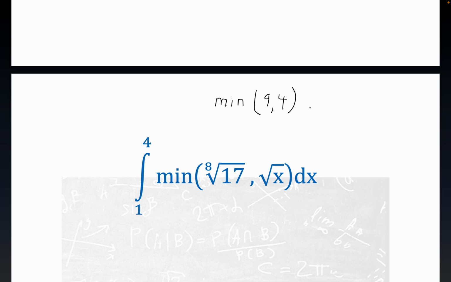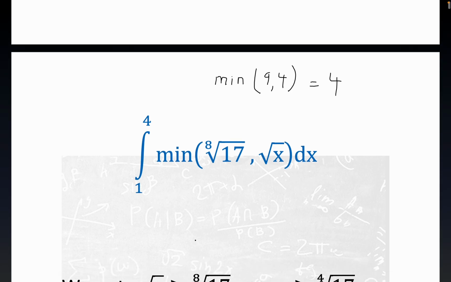It's a very simple operator that's easy to do by inspection, normally, if you have numbers. But here we're actually making it a function of x. We have the 8th root of 17 combined with the square root of x, and we want to find out what the integral of this is, and this is a function. So it's a legitimate question. Okay, now let's take a look and see how we might proceed here.